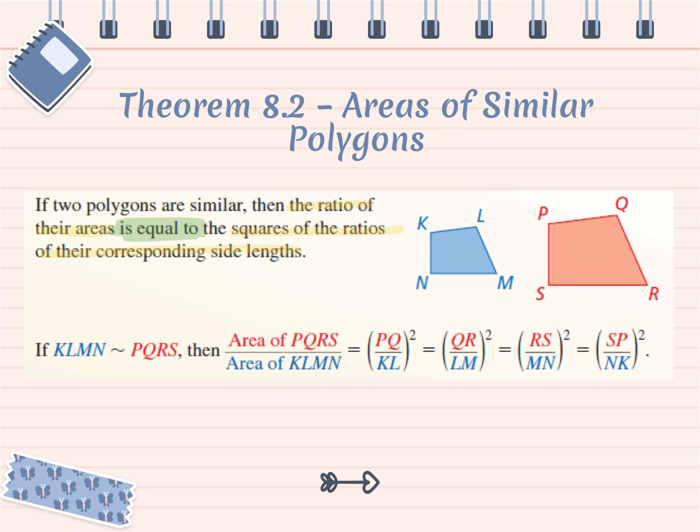You're squaring it. Okay, so when I'm looking at this, everything is going to be squared. Only thing that's going to be squared is your side lengths, not your area. You're taking the area, the regular area, whatever measurement they're giving you for area, is equal to the corresponding side length squared. So if you look at the next slide, we're going to go ahead and do that example. Don't forget that for area.